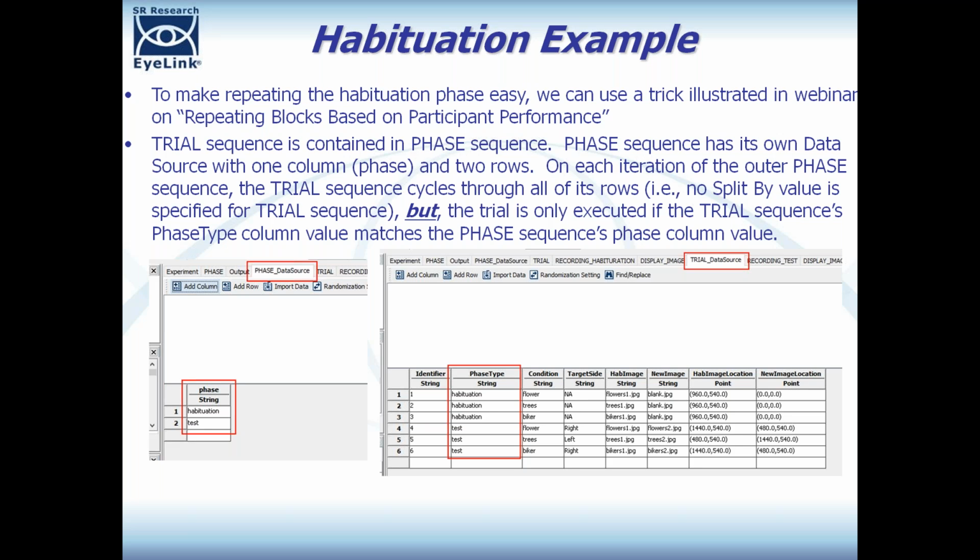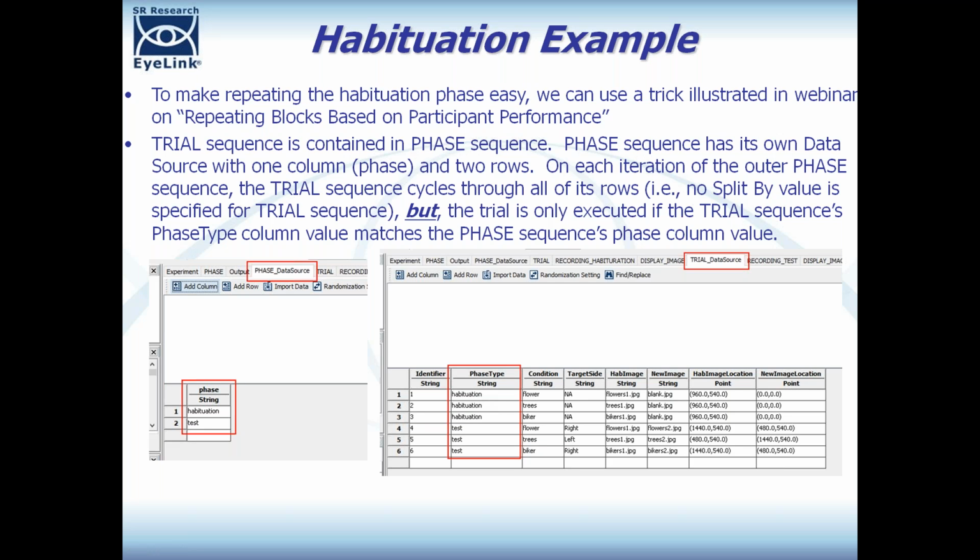For each iteration of the outer phase sequence, we're going to go through all of the rows or trials of the inner trial sequence, but we're only going to actually execute the trial if the phase value of the phase sequence matches the phase type value of the trial sequence.